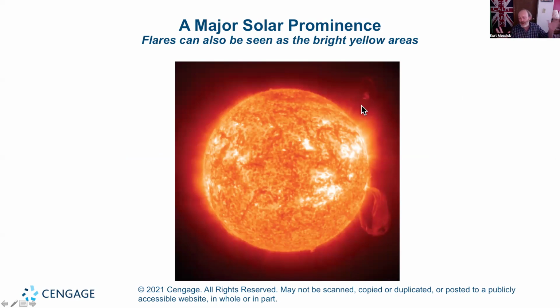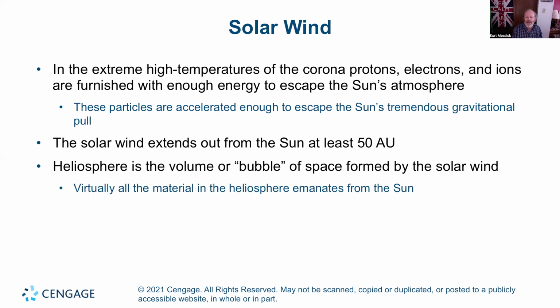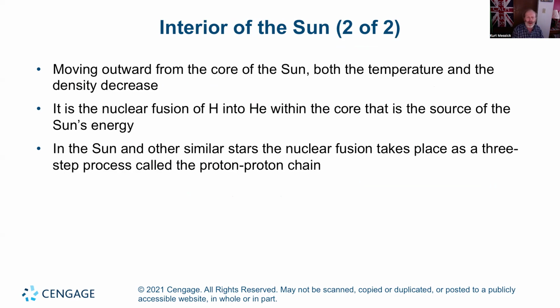Most of the material that gets thrown off the sun will in fact get pulled back into the sun by its gravity. On above the photosphere, we have a wispy area of atmosphere called the corona. This also is helping to generate the solar wind, which goes all the way through the solar system. Deep inside the sun, we have a nuclear reaction going on. At the core, we've got about 15 million degrees Celsius, 15 million Kelvin.